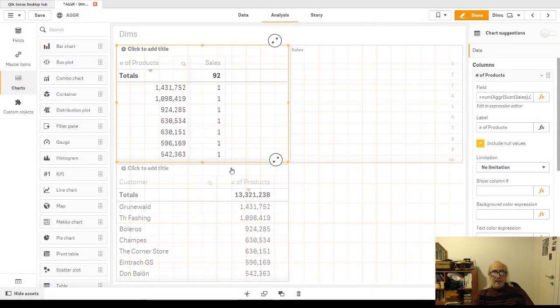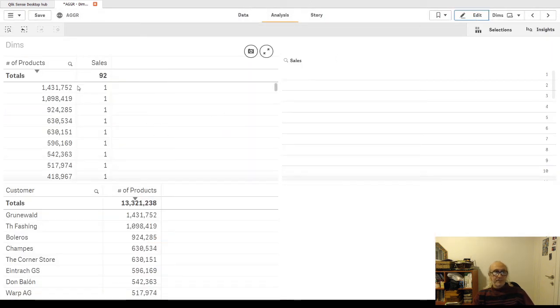Okay, and now I got the same thing, but instead of the number of products each customer bought, I have how many customers bought in the amount that is specified. And as I can see, since the differences between them are very, very small, most of them only bought one. There is only one customer that bought 1,431,752, which is kind of logical because each customer buys specific numbers.